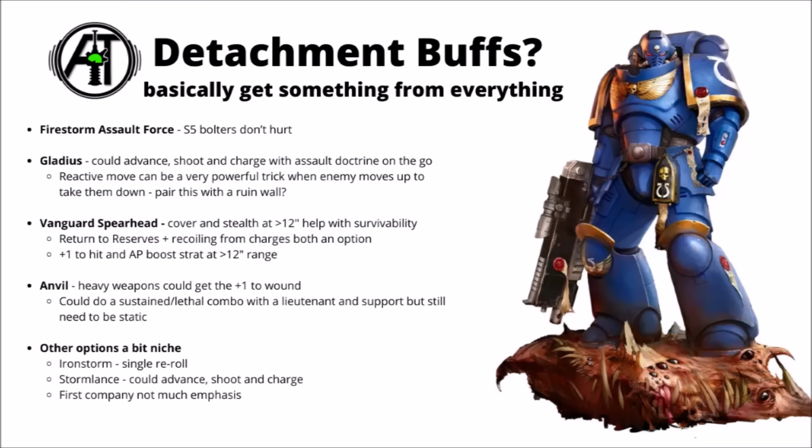Reactive movement can be pretty powerful when you're on objectives as well though, maybe to have them jump to the other side of a ruin wall and survive on an objective, and then use their special rule. Vanguard Spearhead makes them a bit tougher at range, could be okay if you're using them as backfield objective grabbing. Return to reserves and the shooting stratagem in theory could help, and I feel like if there's any detachment they're going to be the main event, it'd be the Anvil Siege Force.